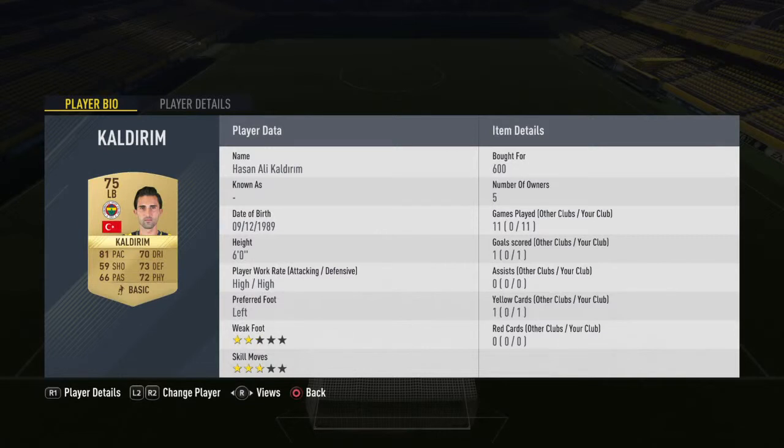The left back of this team is only a rare in this team, and it is Hasan Ali Kaldırım, another player playing for Fenerbahce in this team. He scored 1 goal actually, funnily enough, considering he's a left back, in 11 games. Only cost him 600 coins. He's probably still around that mark. High work rate, so he bounces forward and comes back as well, which is what I like in a left back. 6 foot tall, 81 pace, 70 dribbling, 73 defending, 72 physical. Passing's not too bad either at 66, but really he's just there to clean up if Kjær and Chedjou don't really do the work, just like the right back in the team is.